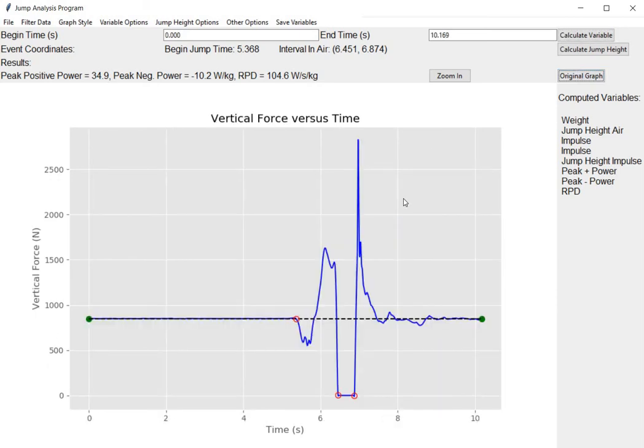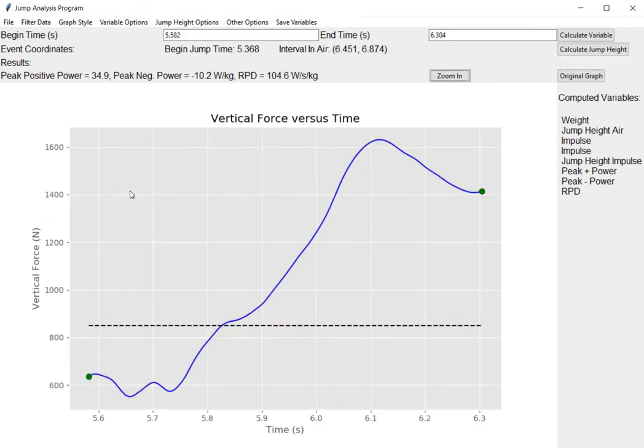And then let's say we wanted to know something about the rate of force development. I'm going to highlight the region when the person is initiating the jump, let's say right there. And let's say I want to know the average force rate from when the force is at the body weight level to the peak force.